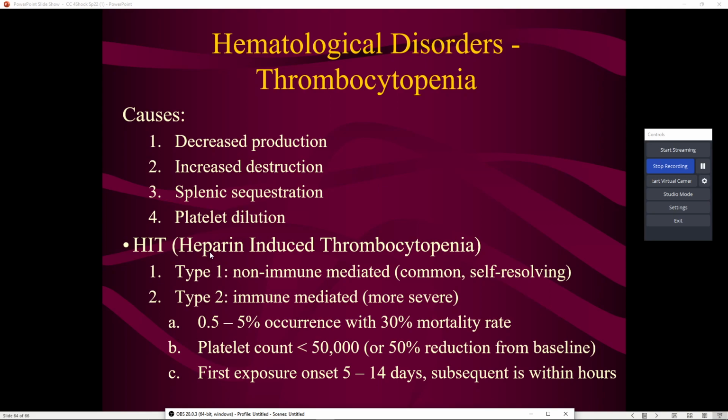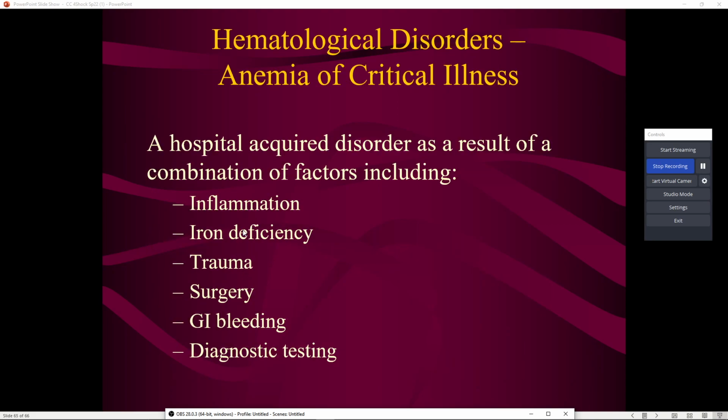And then what ends up happening is you have a full-blown response where your thrombocytopenia can cause the inability to clot. So when you have the inability to clot or have a low platelet count, you begin to bleed from places you would not otherwise bleed. Big deal.